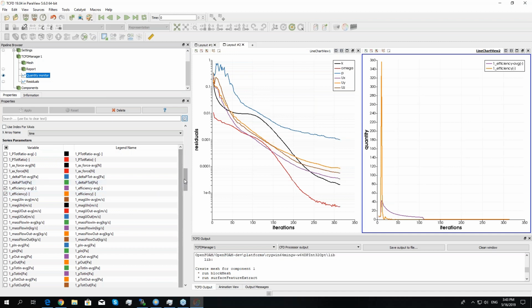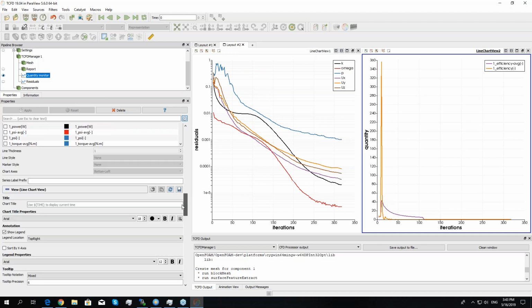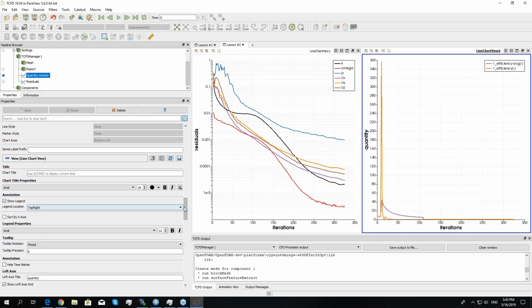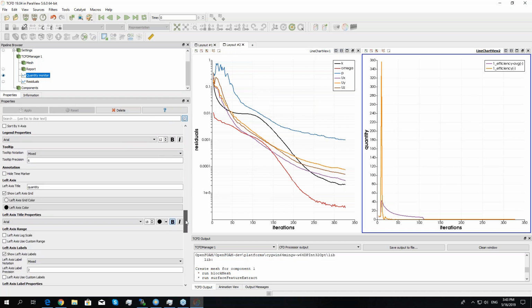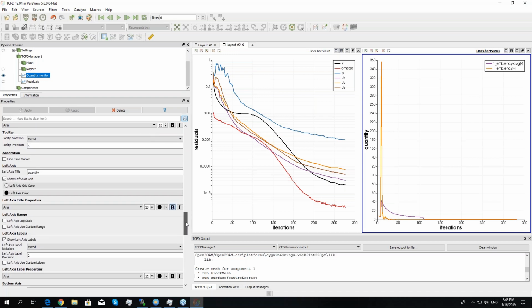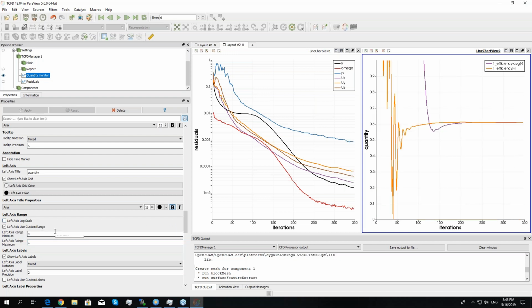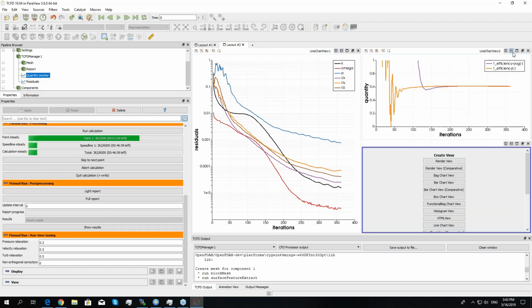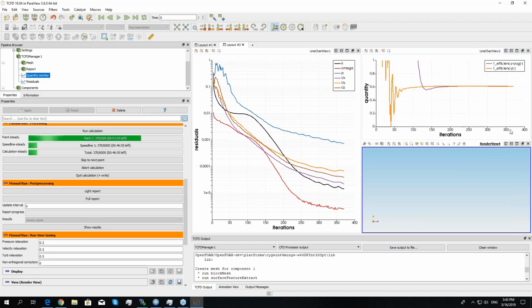But the scale is not good for me, so I can go down in this menu and find left axis custom range. The efficiency should always be between 0 and 1, so I can scale this, or I can create a custom range. Okay, efficiency is fine, but I would like to see, oh, not render view, sorry.